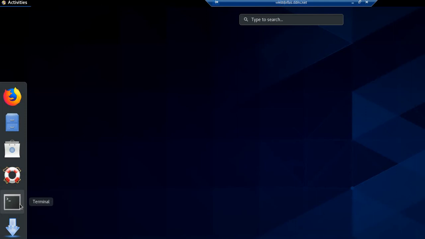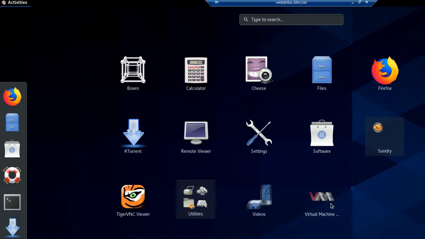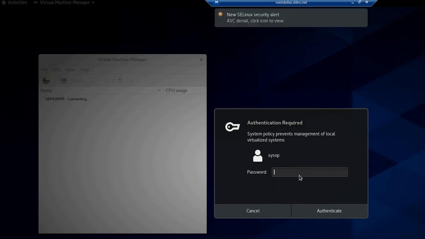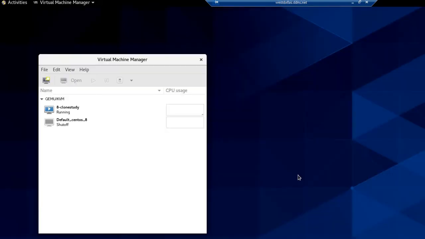In this video, I'm showing you, or will show you, how to reset the root password on a CentOS 8 machine, CentOS 8 server. This is a requirement as part of the RHCSA exam. You have to know how to do this in order to pass the exam. So if you don't know how to do this, you pretty much automatically fail. I'm logged into one of my virtual machines that I use to study on.